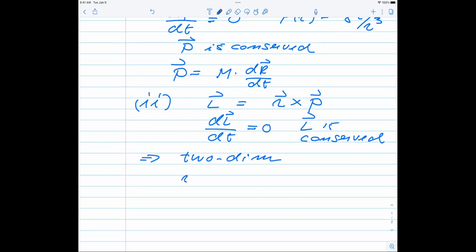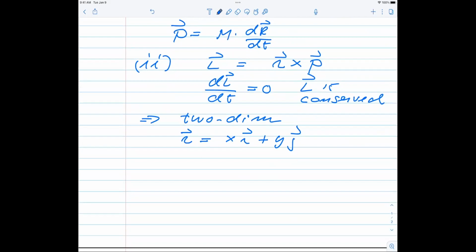And in that case, we took the relative position and rewrote that in terms of the unit vectors. So we have a y times j, the unit vector in the y direction, and r goes from 0 to plus infinity. R is given by x squared. So if you don't see an arrow, this is always an absolute value. So when I don't put an arrow, there may be cases when I forget to put an arrow, but normally if you don't see an arrow, this is just a scalar.